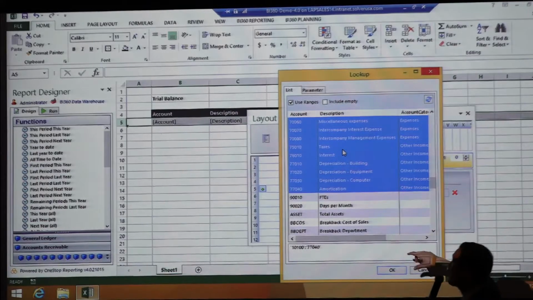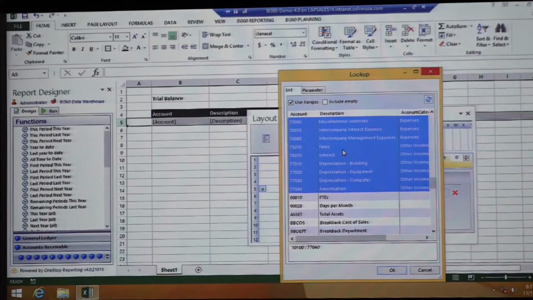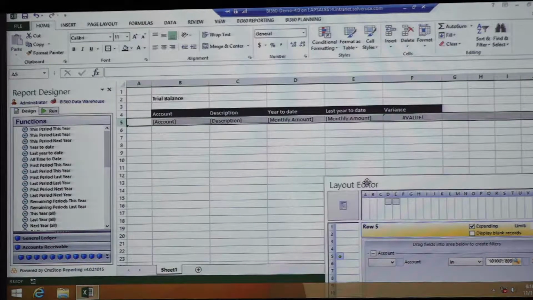And that's because what it does, if I look at the very top, it uses ranges. Okay? And as good practice, what I want to do here is say, if I add a new account, I want it to say 8999, right? To account for that. Click OK, and I'm done with my trial balance.